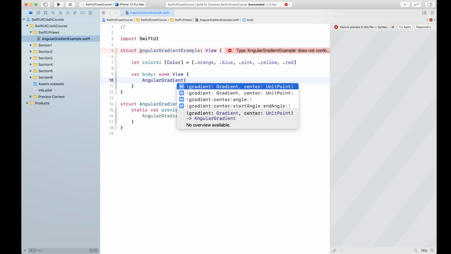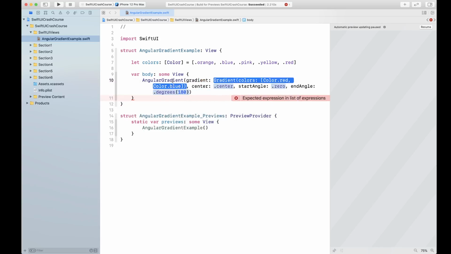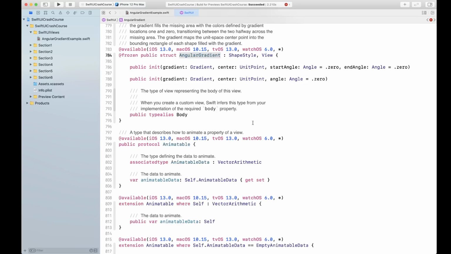Okay, now if you notice, angular gradient takes four different overloads. Now these two are same. Okay, and I believe that's basically an error. So let's go ahead and look inside the definition itself and find out. So I'm just gonna go into the definition. We'll let it load. Okay, there we go.